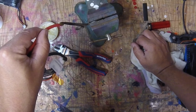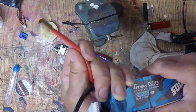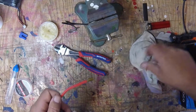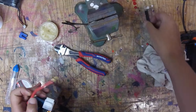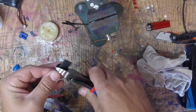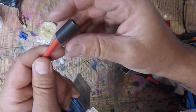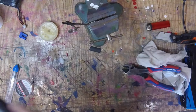Alright. Because if you wiggle it while it's cooling off, you can get a crack in the solder joint, and that's no good. Now, those of you that like living on the edge, what you could do, before you dunk it in water, slide the heat shrink over it, and it'll just go right to it. The problem with that is you better be quick and accurate, because as soon as it gets near it, I don't mess with that, okay? Now this one I bring right to that edge. Trying not to have anything exposed. We can always trim it down.